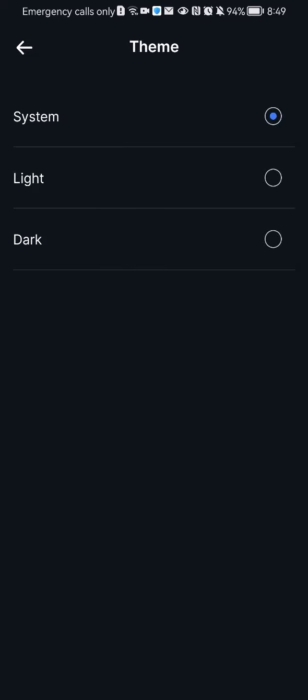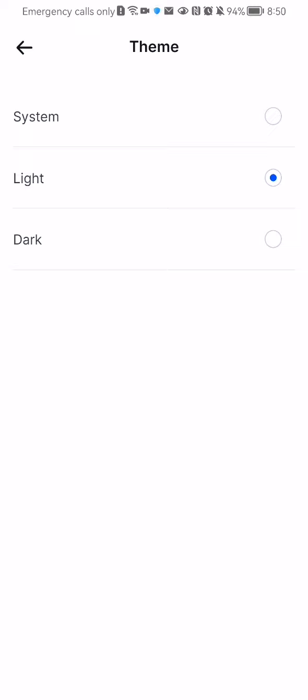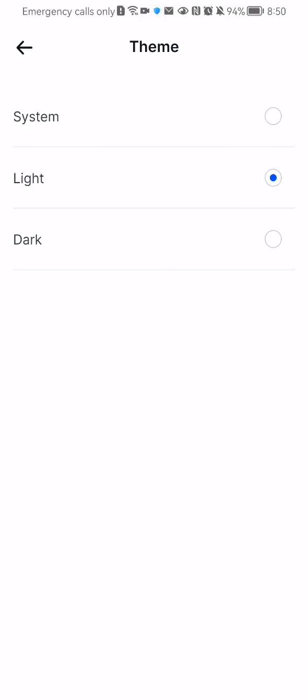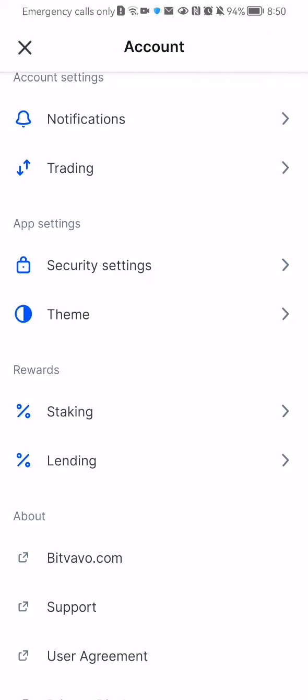And here you can just change the theme. Basically you can see that by default it is set to the system. You can also set it to light or dark. So basically you can switch between these two. In reality these are the two themes that you can switch, and you can see that with one touch you can switch to the specific theme that you want, and if you go back you can see that it will stay like that.